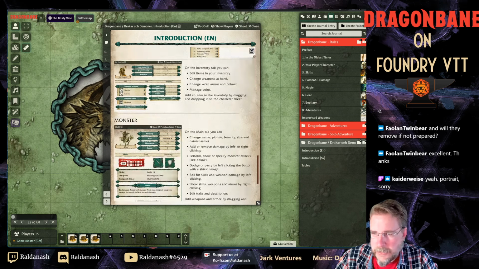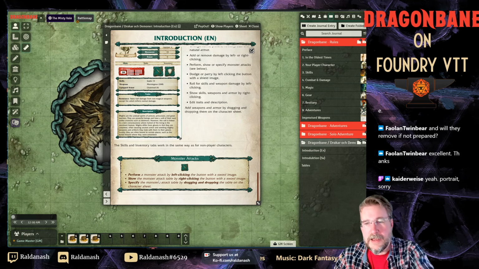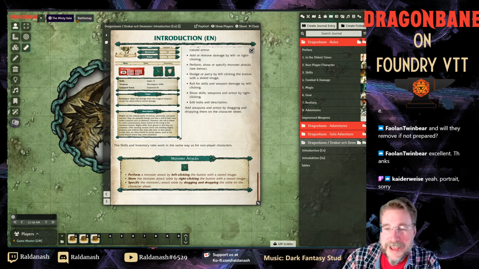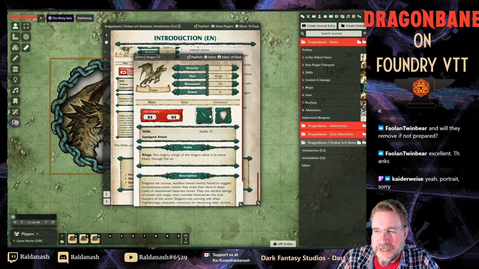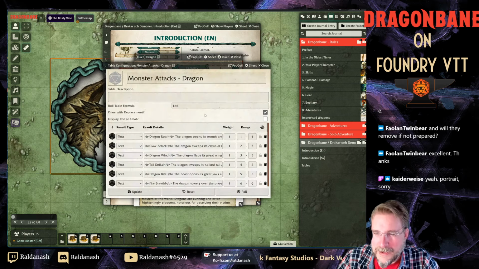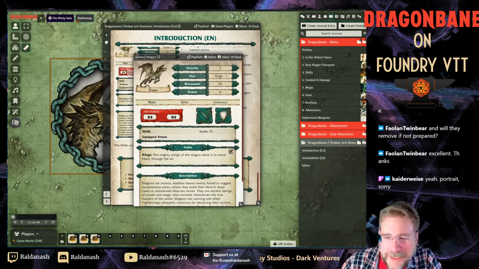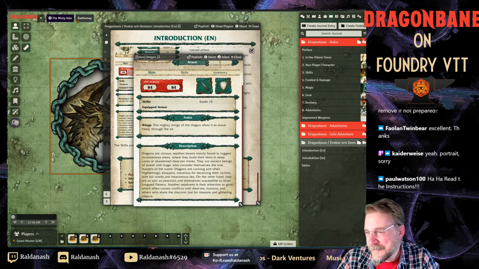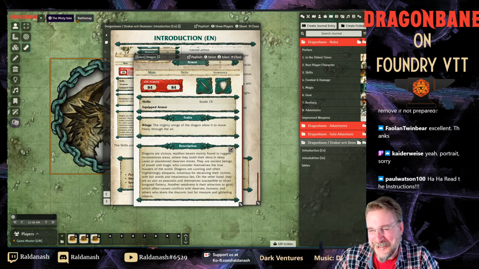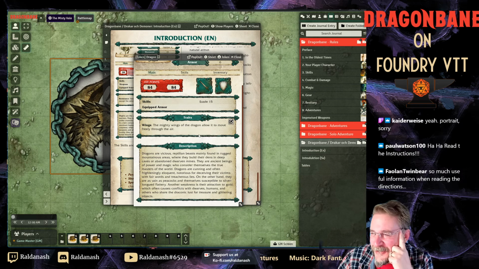Yeah, how the NPC sheet works is on here. Monster attacks, how to do them: perform a monster attack by left-clicking, show the monster attack table by right-clicking the button with the sword image. Oh, haha, I should have read that myself. So if you wanted to see this, let's see. Ah. Gosh, this guy is clever. Okay, my earlier point of criticism goes away. I know, Paul. Read the manual. I should have read that bit.